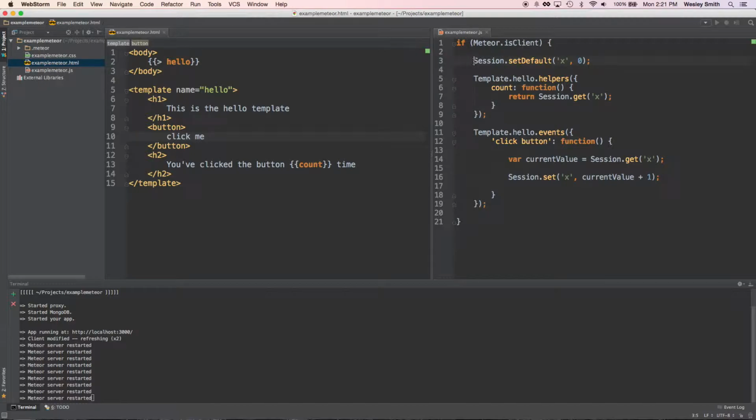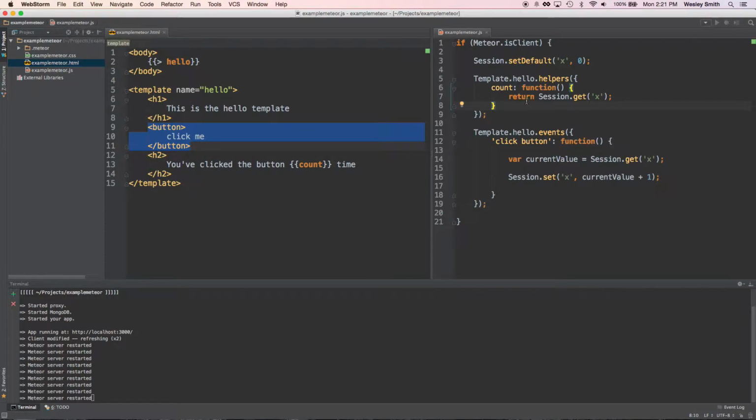So we load our app, session is initially 0. Someone clicks on the button. It calls our event function. We read out the current value of x, which is 0. We then increment it by 1, so now it's 1, and we set that updated value into x. Since our count helper up here is automatically returning the value for x, it will be re-triggered because it will know that, oh, since we're calling session.getX and we just called session.setX, that means this helper needs to rerun.